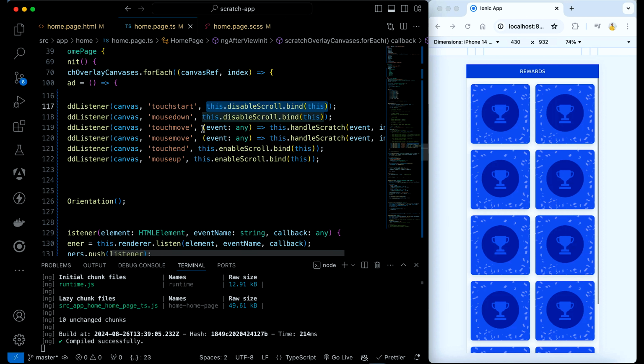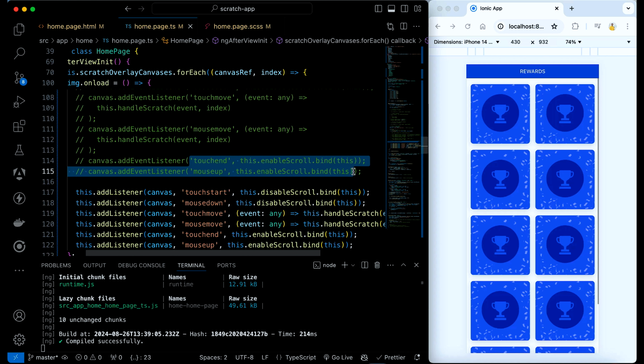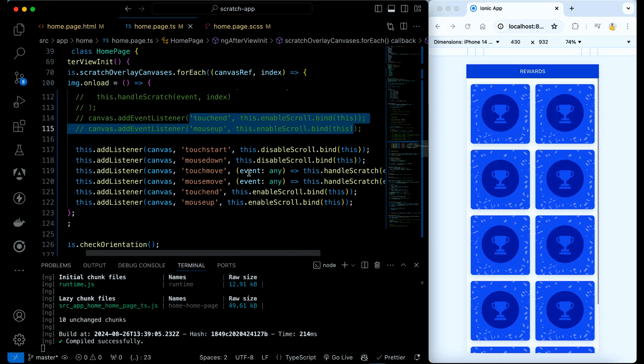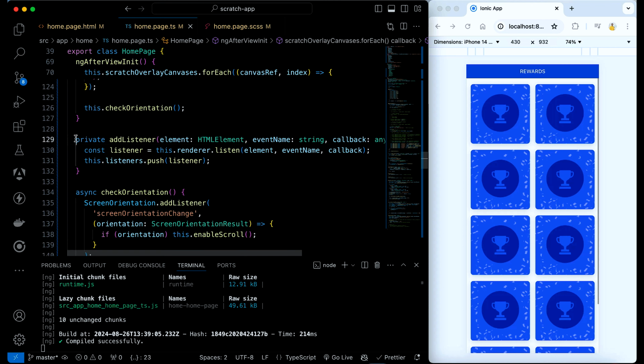Alright, so in that scenario, everything remains the same. The things that we have done here remain the same. All the things that are being done here, we are already passing in this particular function. Now I've made this function private because I won't be using it anywhere else apart from this class. Now I'm creating a constant called listener, which will be initialized to a value where we are calling the renderer that we have injected into our constructor. We can use the inject function also instead of passing it directly in the constructor, but I have done that. You can try either way.